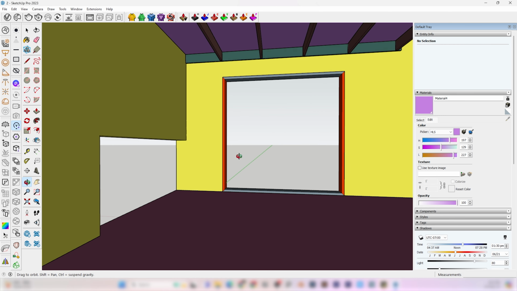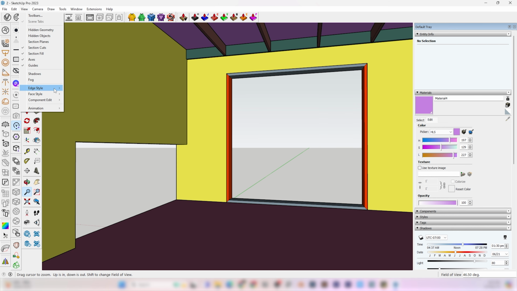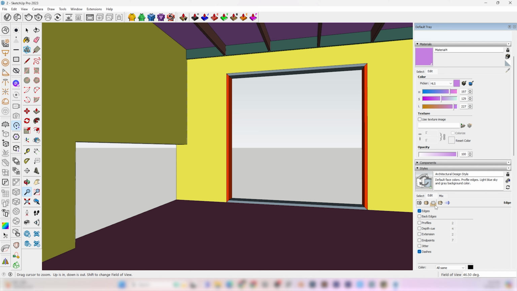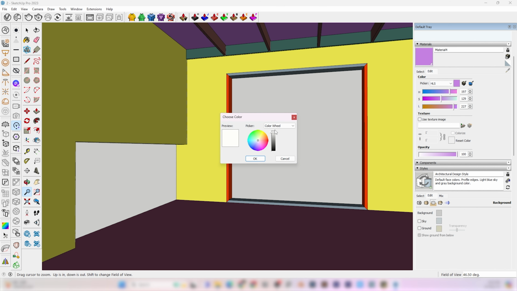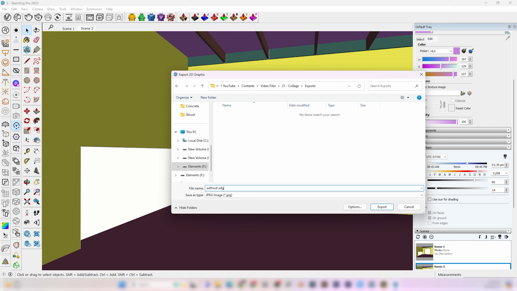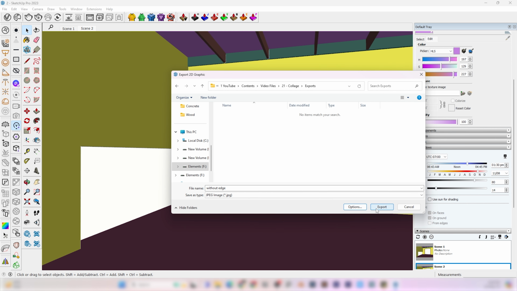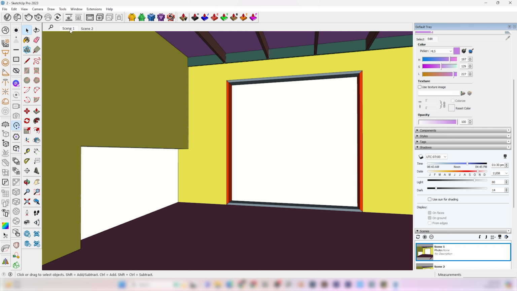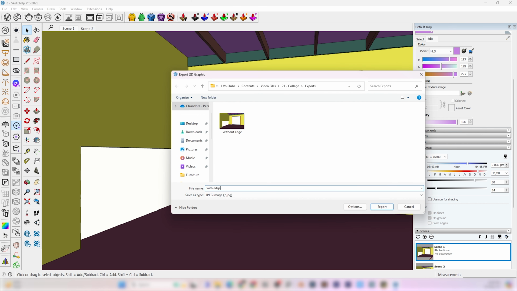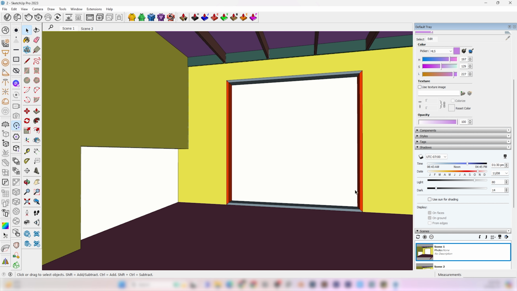After that, I started setting up the angle I like, hid all the unwanted stuff like profiles, axis and even the ground. I also changed the background color to white. Then export this as 2D graphics. Before exporting, change the image size to a higher value, somewhere in 3K or 4K range. I exported two images, one with edges turned on and another with edges turned off. But I used the one with edges turned off only.